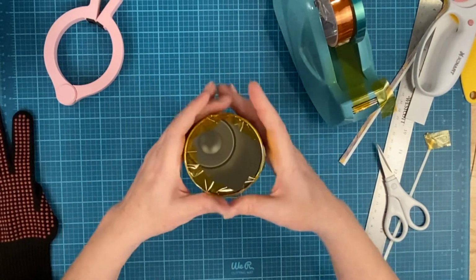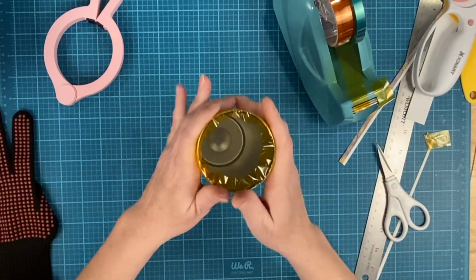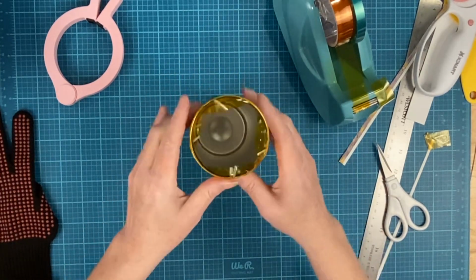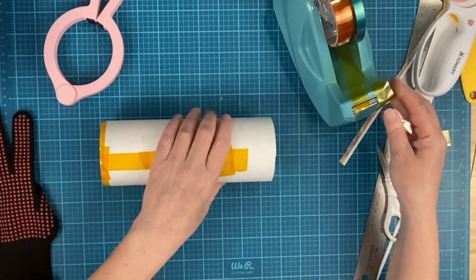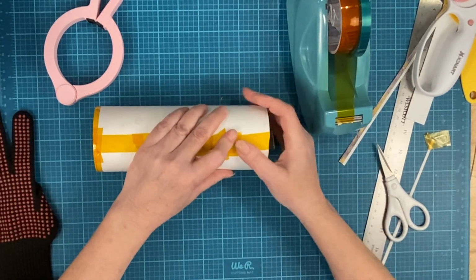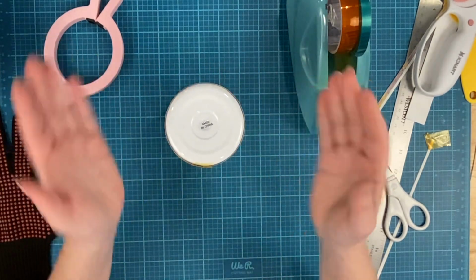Now, I want to just push my paper straight over the tumbler. I don't like to push around like this because I feel like you can pull on your paper. I want to go straight over the tumbler. Okay, we'll come down here. I'll go ahead and tape that last little bit there. And then I'm going to do the same thing down here as far as taping goes.